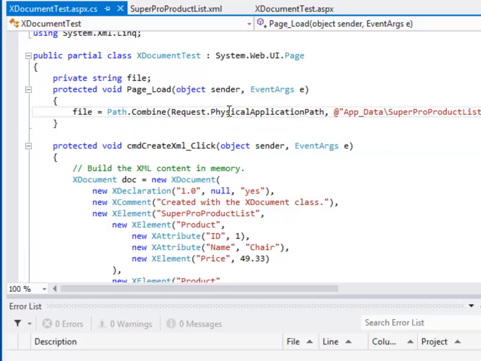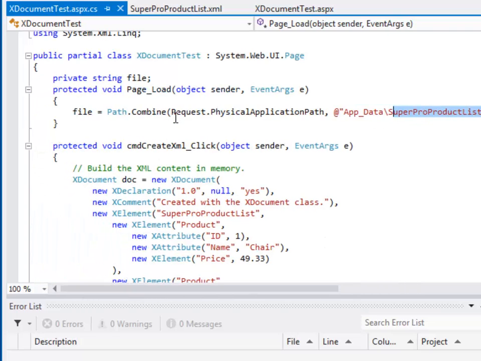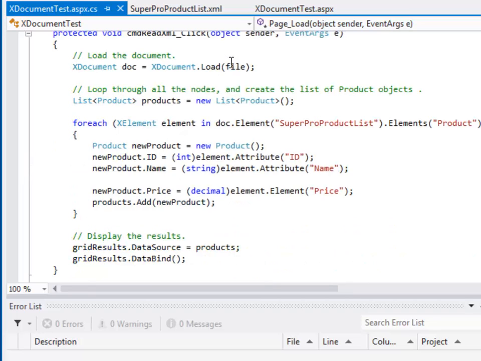We create a path, and we use our app data folder, and then define what we're doing. And you can see we're actually going to be reading in the SuperPro product list underscore no namespace XML file from app data. Okay, so that creates our path, which we can then open down here.